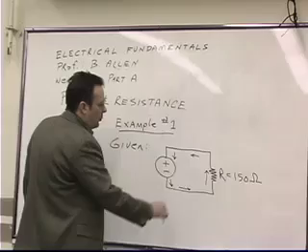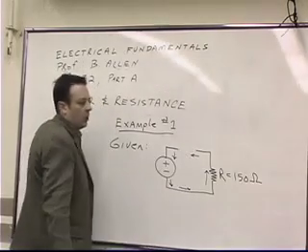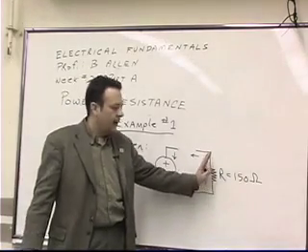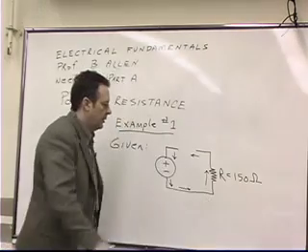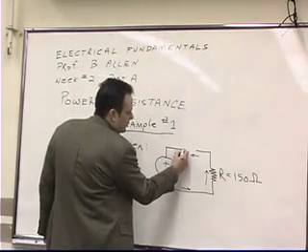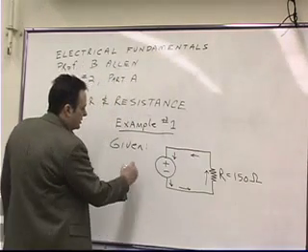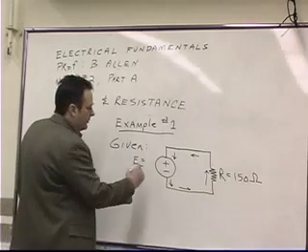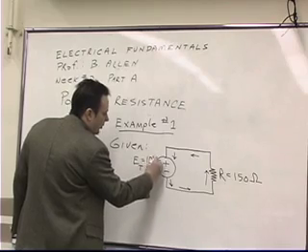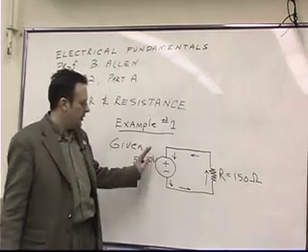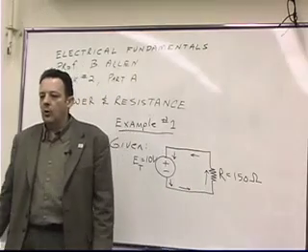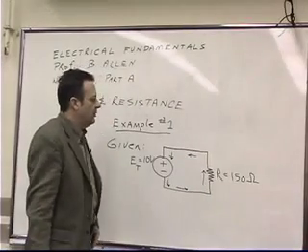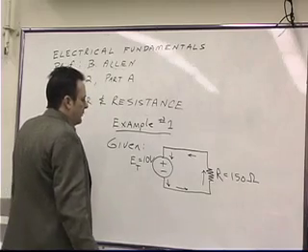An example of an open loop would be if we took a chunk of wire out of that loop right there. All of a sudden the current would stop flowing and the heater would go cold. But just to get back to our original problem where we have a closed loop, let's assume that the battery has a value of 10 volts. So there's a 10 volt battery driving a 150 ohm load, and what we want to do is find several things.